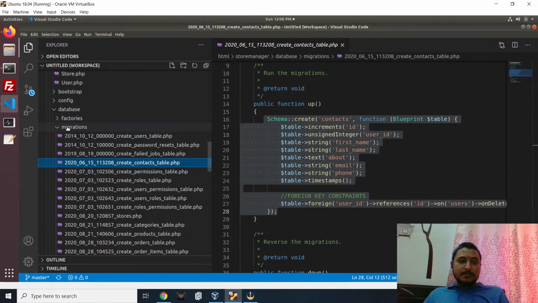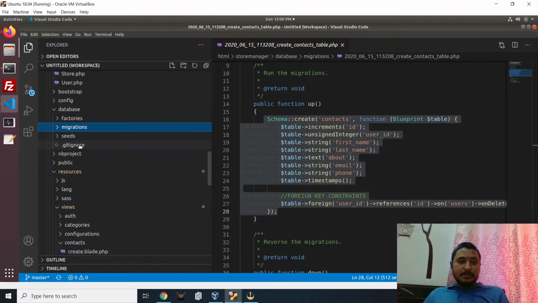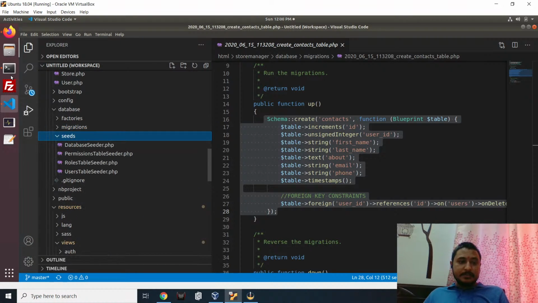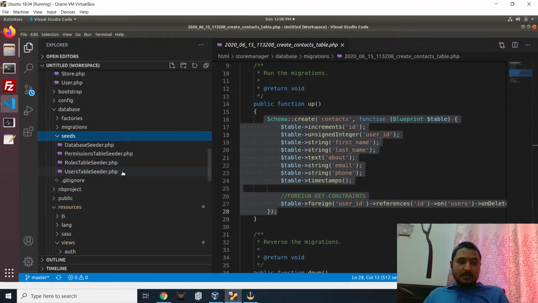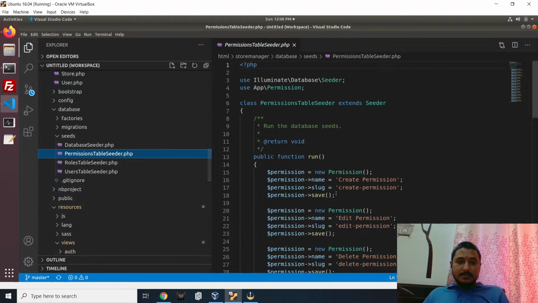Another thing is if you need to put some dummy data inside this table, then you can create seeders. For creating a seeder, there is the command PHP artisan make seeder. You can name the class. Like I have created this permission table seeder class.